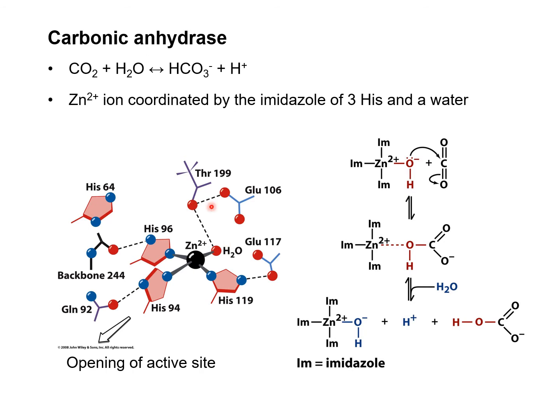So upon the opening of this active site, the zinc ion helps to increase the electronegativity of this oxygen atom, which attacks the carbon atom on the carbon dioxide, and that leads to the covalent bond between this oxygen and the carbon atoms, and to form the bicarbonate. And with the addition of water molecules, now this enzyme can be reverted back to its original form, and with the release of a hydrogen cation, this bicarbonate can be generated.